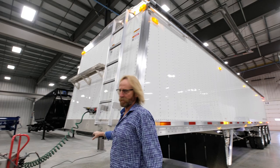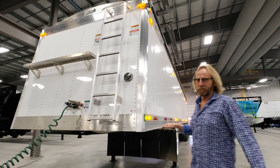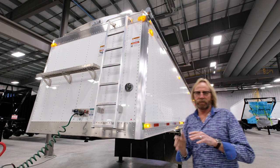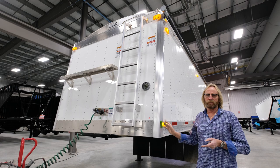Something to show at the front of the trailer that's standard is the recessed or drop-down coupler plate. The primary reason for that is to give a little additional clearance. You've got to envision your truck fender right here — it'll give you two more inches above the fender on your tractor should you go through any uneven ground, preventing that scrubbing on your fender. It's available on Superbees and on the triple axle trailers.